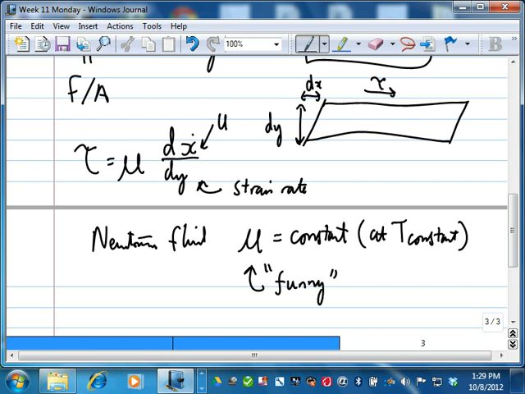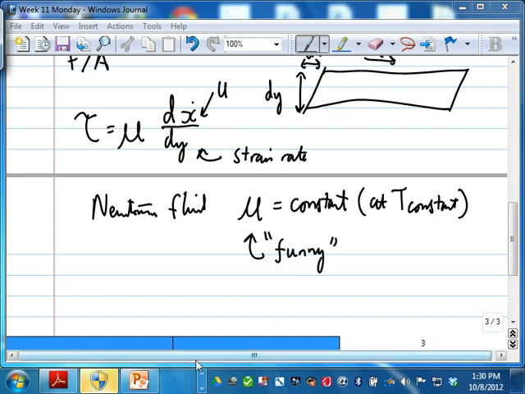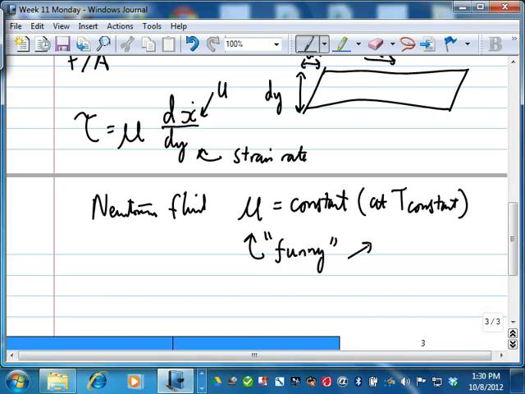Normally all the organic fluids with long molecular compounds, long molecular chains, they display all these funny characteristics, where the mu changes and so on. And there are many categories. We'll look at some of the categories today, and then tomorrow we'll look at the pipe flow problems. And then Thursday, any other things will clear up there. That's on non-Newtonian fluid.